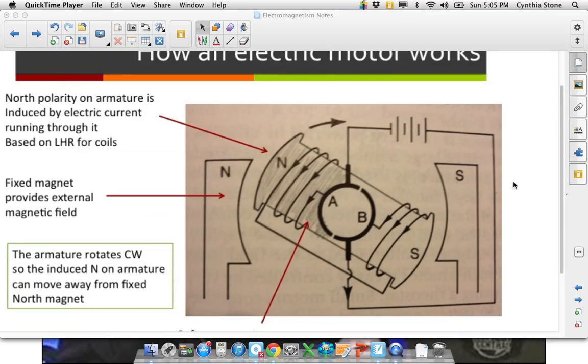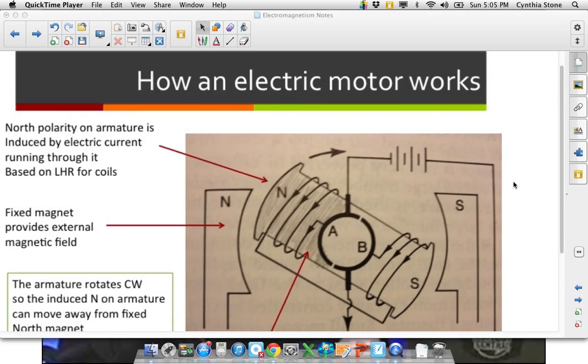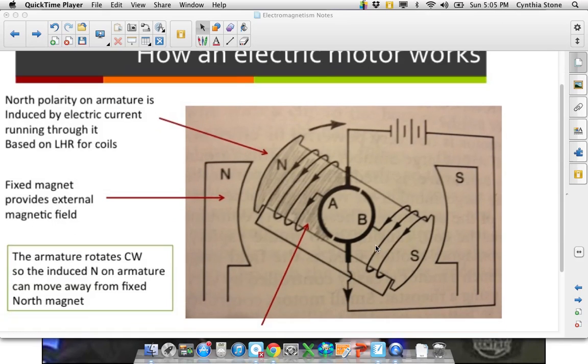Okay, the motor principle part 2. We're going to just specifically go through how this is a schematic for an electric motor and how the motor actually works. And the greatest lab, I think, of the whole course is building an electric motor.